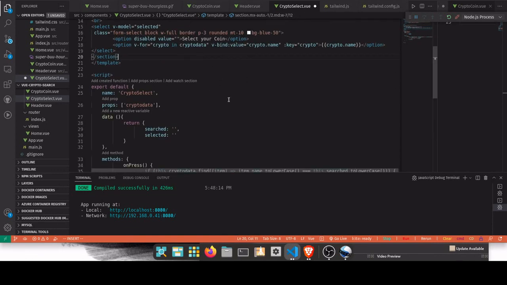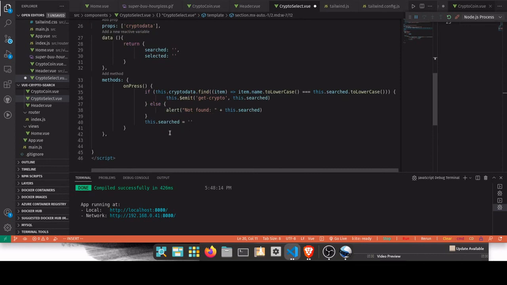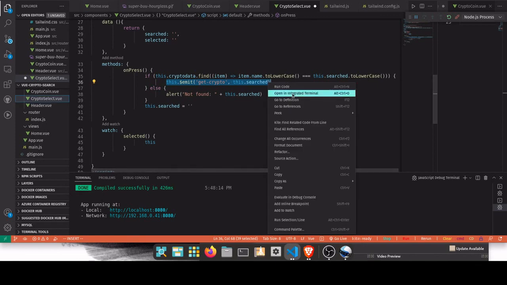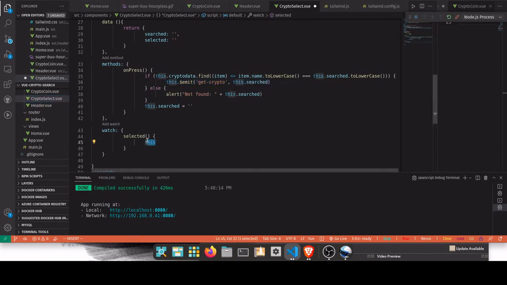And for that to work out, to actually send data, because you don't press enter or anything, we actually will have to implement a watcher. So watch, because every time the value changes, it will be practically the same thing as this one. But instead of this selected, we're gonna pass in this.